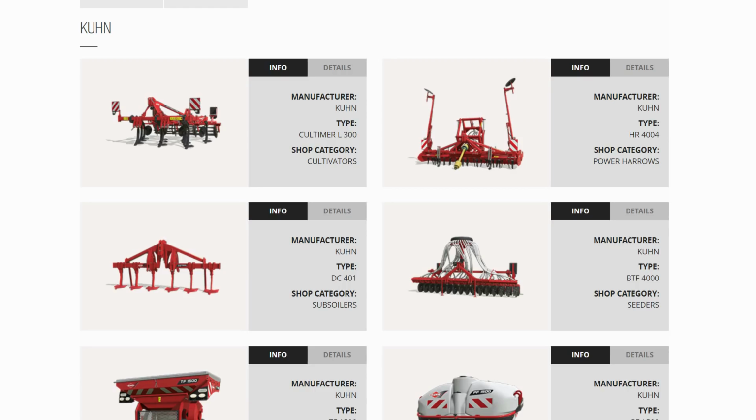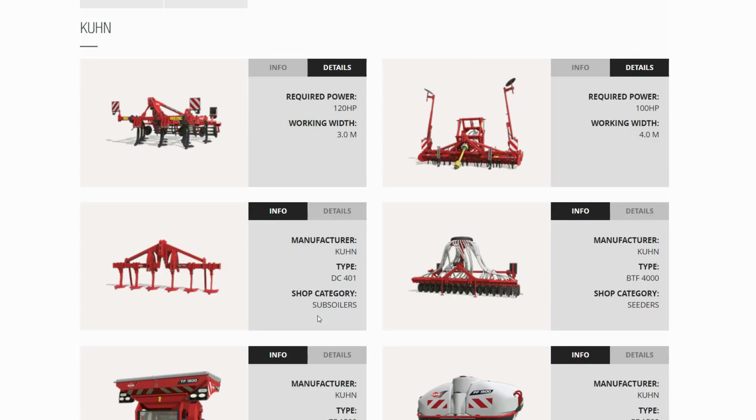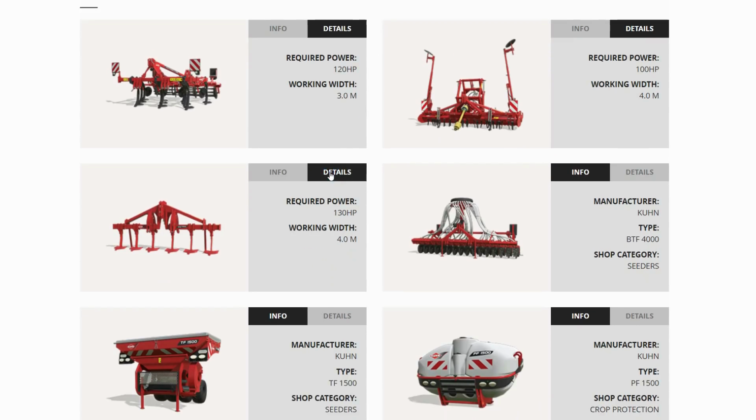There are plenty of implements on offer from Kuhn. We have the Cultimer L300 cultivator just here. We also have the power harrow, the HR4004. And we have the subsoiler, just there.